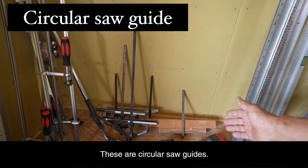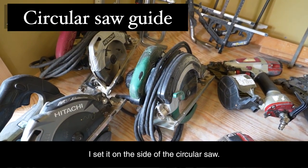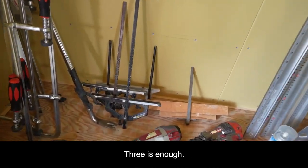These are circular saw guides. I set it on the side of the circular saw. I don't use any more than this on the side. Three is enough.